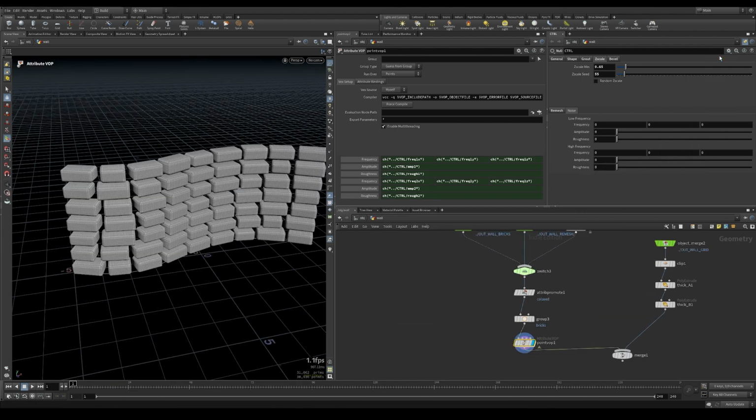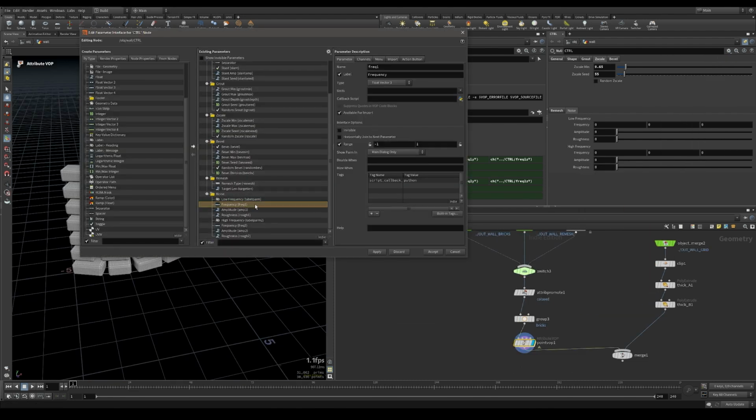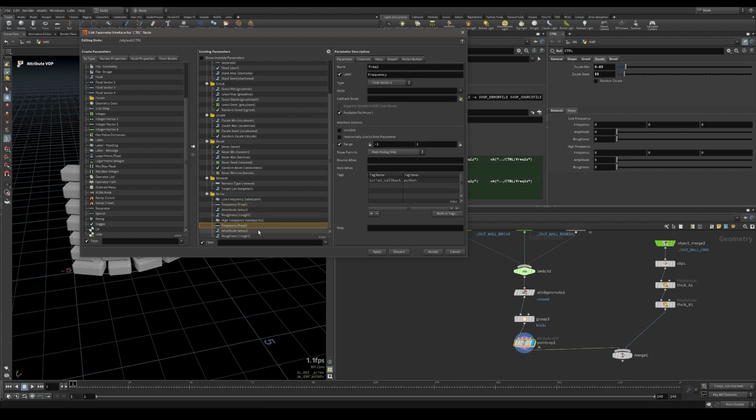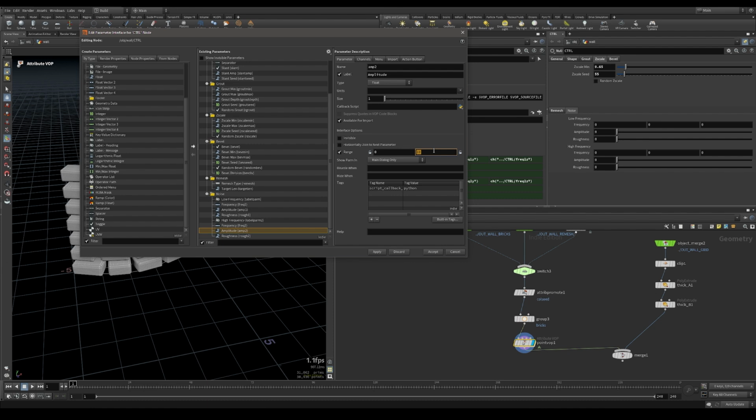Now maybe go back in the parameter interface. Let's put some other values here in the range. For the frequency, let's put 0.01 to 1, and for the amplitude and roughness from 0 to 1. It will be fine. So 0.01 to, let's say, 10 instead, and 0 to 1 for both of those.